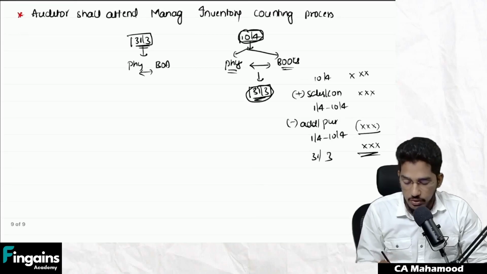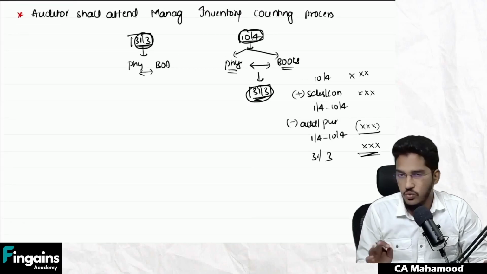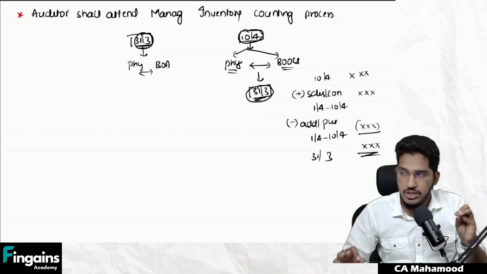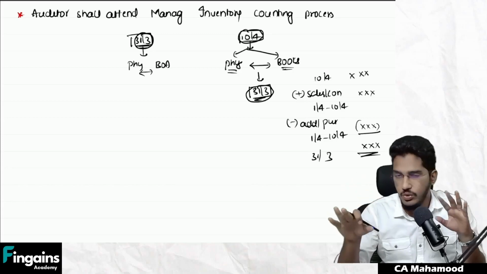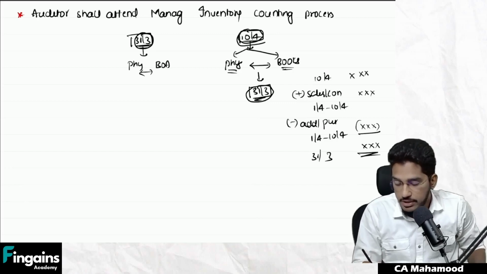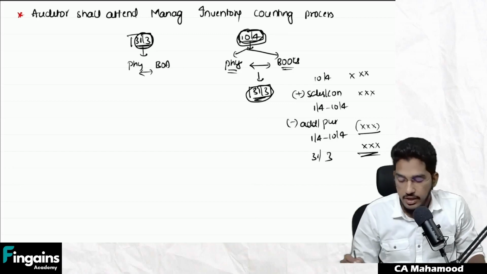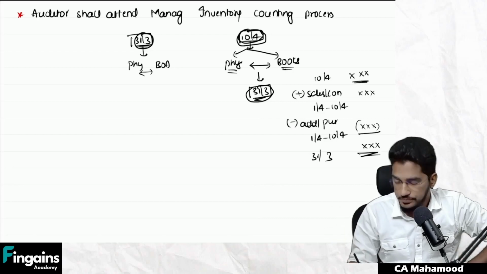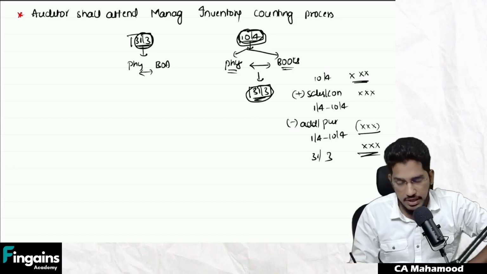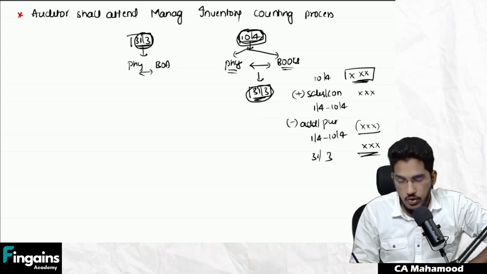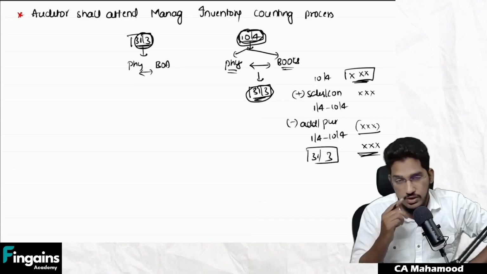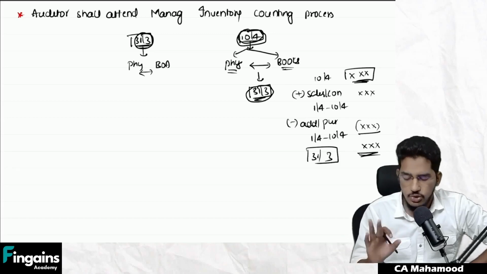Clear? If the management is doing inventory counting as on 31st of March, well and good. You need not do any reverse calculation. If the stock which is lying physically with the company as on 31st of March and the stock in the books are both matching, well and good. No extra responsibility. On the other hand, if the management is doing inventory counting on other than balance sheet date, and it is matching, fine, but you should do the reverse calculation. Take the stock on that date, add back whatever sales you have made from 1st of April till 10th of April, and reduce whatever purchases you have made from 1st of April till 10th of April. If you do this reverse calculation, you will come to know what is the stock as on 31st of March. So this is what you are supposed to do.